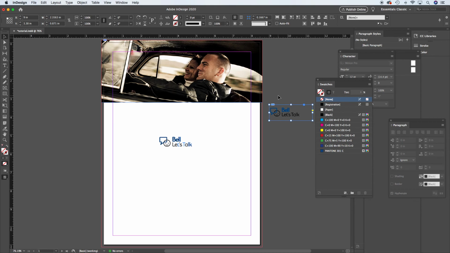Again, you're always trying to work with InDesign so that you're controlling the program and you're working as fluidly as you can. Placing logos in creates rigidity in your work environment that you will probably find more frustrating than helpful. Okay, so I'm going to delete this and we'll move on.